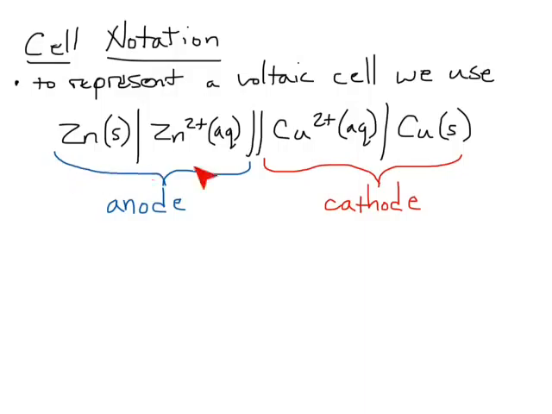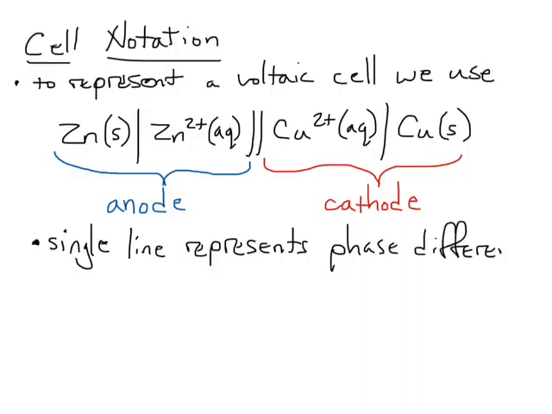Okay. So in our notation, anode is here on the left, cathode's here on the right. The two half reactions, the cells, are split up by a double vertical line. That means you're in a different cell. Now each part of the cell is split up with a single vertical line. Notice we have here our zinc solid separated from our zinc solution, so we make a note of that here. A single line represents phase differences.